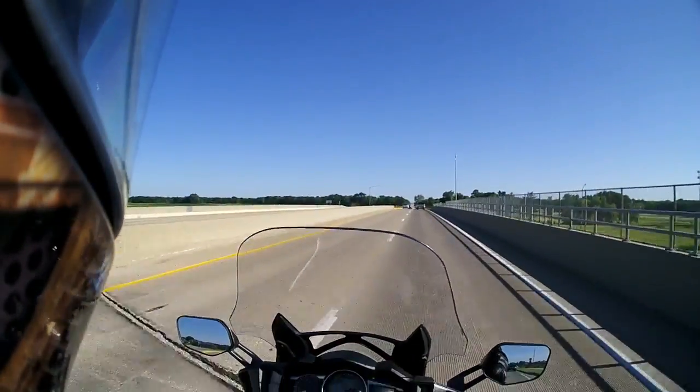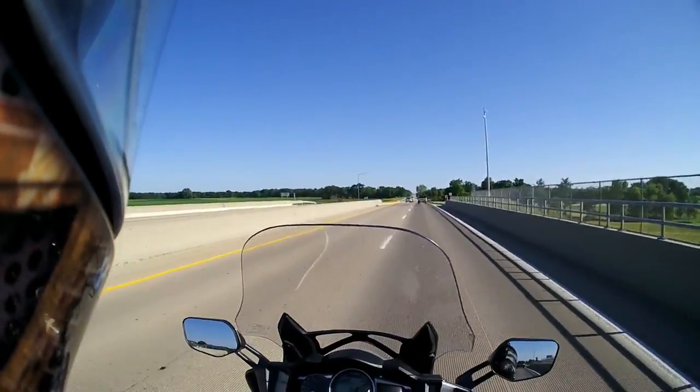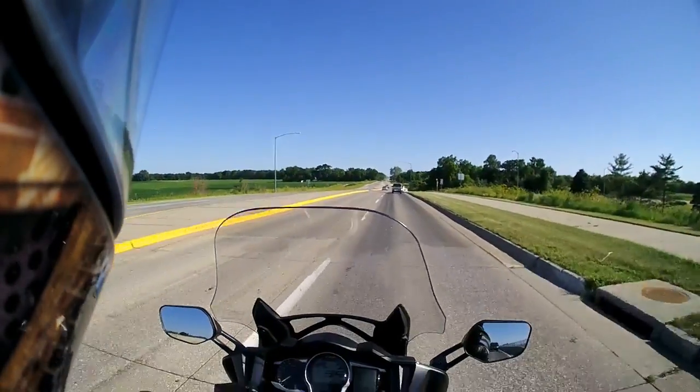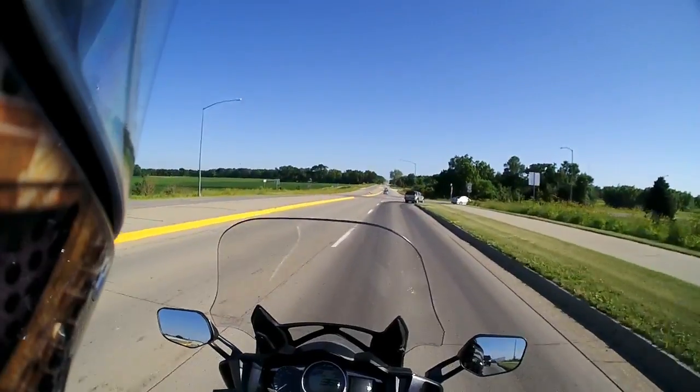So the mirrors on this bike are pretty good. They could be a little bit better. I get a little bit of my wrists and elbows in them, but overall you can see behind you pretty well.